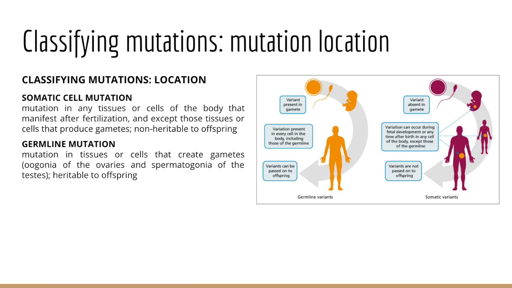A somatic mutation in a single cell — say a skin cell — will only duplicate to a limited extent. However, somatic mutations may be more noticeable if they occur early in development, when a small number of undifferentiated cells replicate to give rise to several differentiated tissues or organs. For germline cells, mutations have the potential of being expressed in all cells of an offspring. Inherited dominant autosomal mutations will be expressed phenotypically in the first generation, whereas recessive autosomal mutations may go unnoticed for many generations until two copies of an allele come together in a homozygous recessive condition.